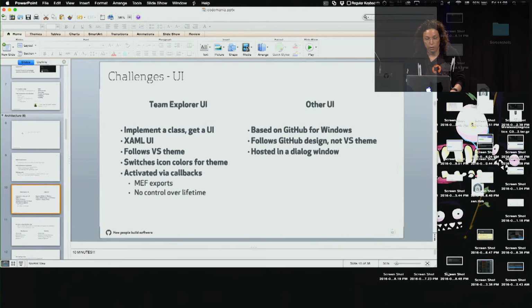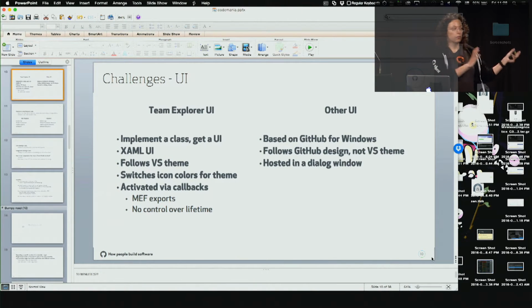So on the Team Explorer side, we need to do very specific UI. There's a bunch of very specific classes that we have to implement. We have to obey themes, and it's all callbacks. The constructors can't do anything. Visual Studio calls some methods when it's initializing the UI, so we can do things, and we have no control over when this stuff gets created and destroyed at all. It's Team Explorer and Visual Studio doing it, so we have to make sure that we are performant, that we obey styles, and that we do all of this stuff.